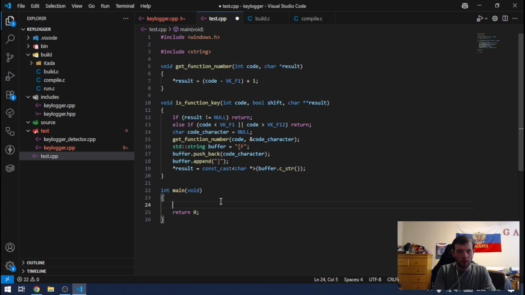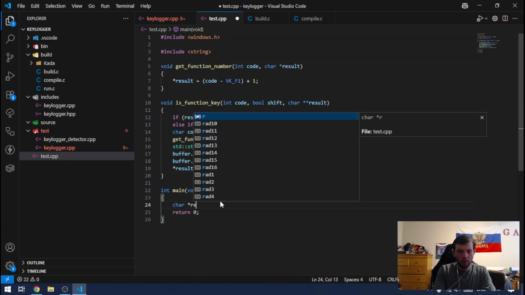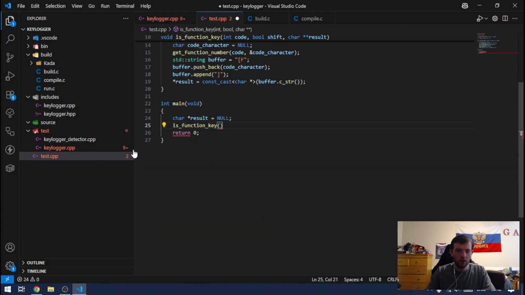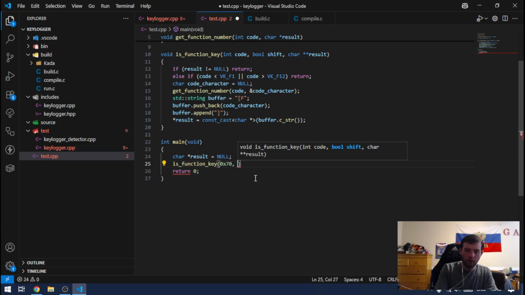And then we're going to say, char pointer results is equal to, I guess, null for now, and then is function key, we're gonna return results, or right, okay, code is hex 70, right? We did F1 hex 70. Whatever that is in integers, 112, okay.